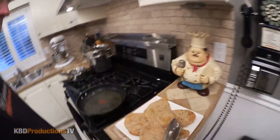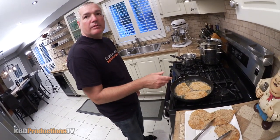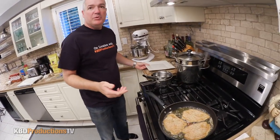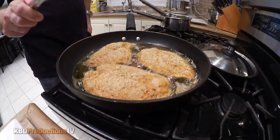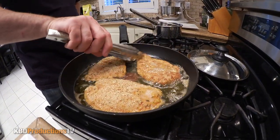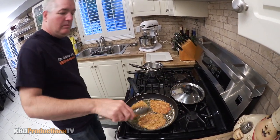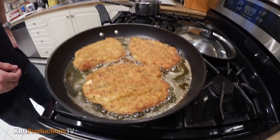Time to cook. That smells amazing. Just always be careful setting things in when you're dealing with hot oil — it can splash and burn you, and you can cause a fire. We don't have to cook it all the way through because we'll be finishing it in the oven with sauce and cheese. You definitely don't want to overcook it — it won't look as pretty. Go gently so the breading stays on.